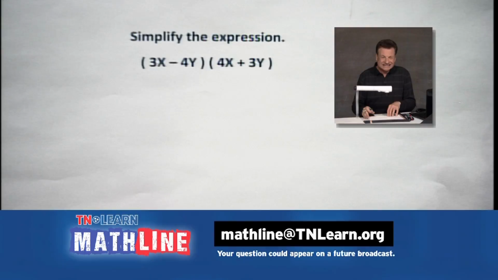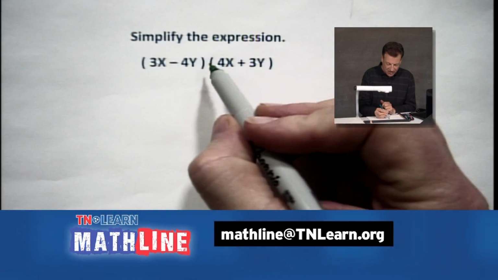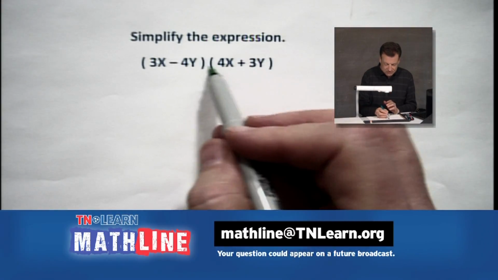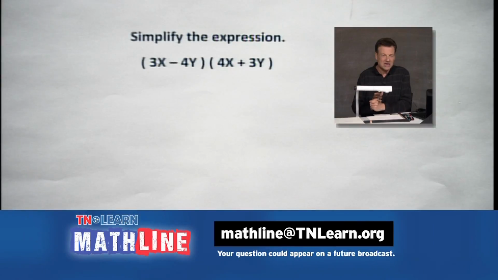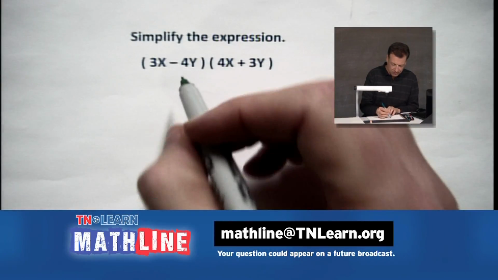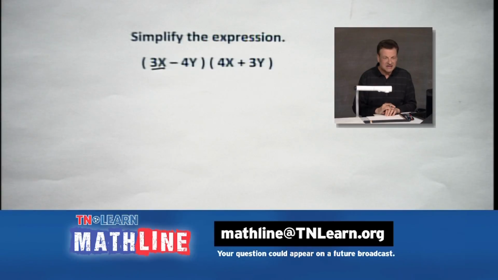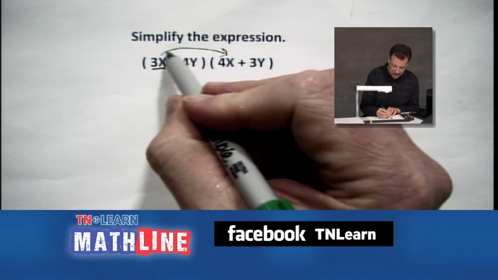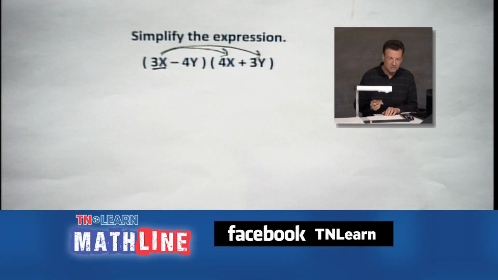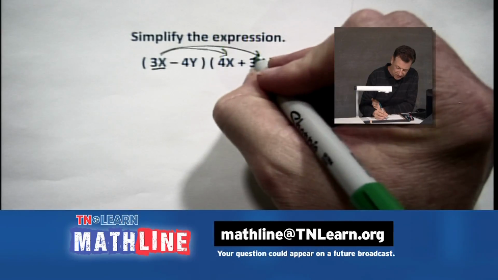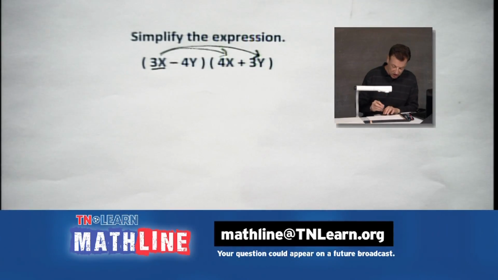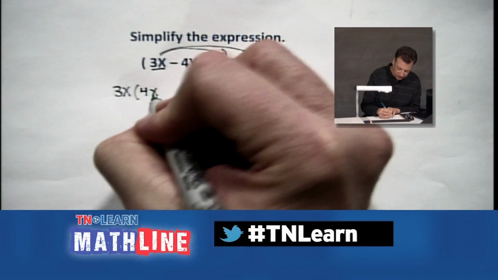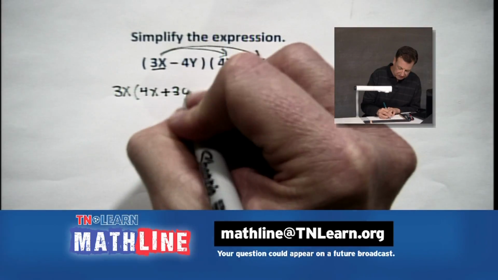Now, first of all, so many times we look at this, there's not a plus and there's not a minus in between here. When these parentheses are jammed together, it's a multiplication. Now, what we are going to do is play the distributive property. We're going to take that 3x and make sure we get everything, I love to say hit, but multiplied, into everything in that second parenthesis. So here we go. We start with 3x, and we're going to multiply it times 4x plus our 3y.